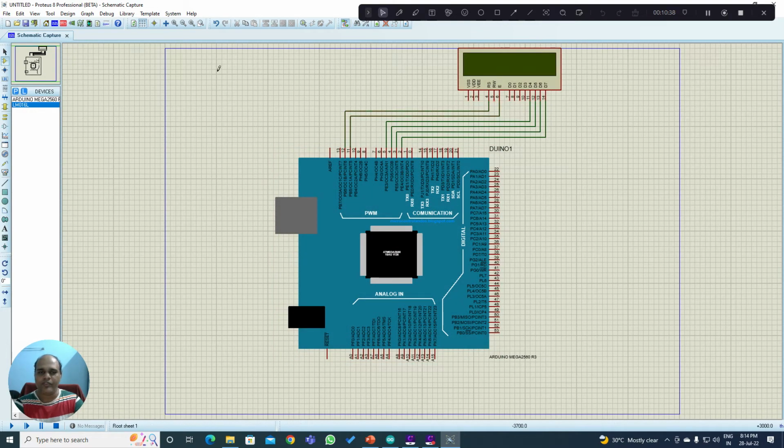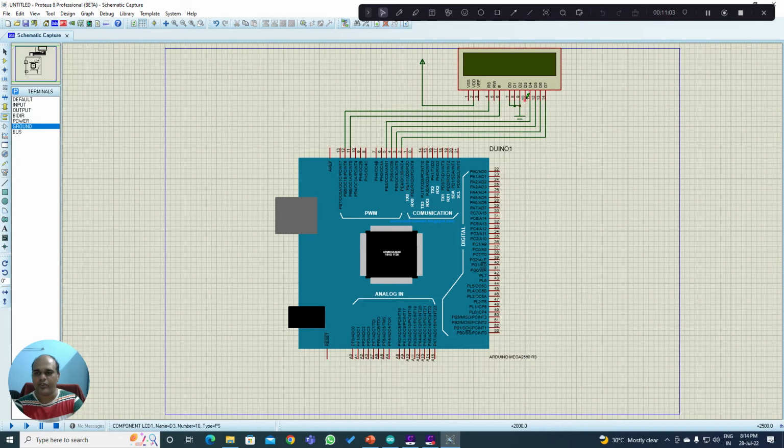For the other pins we need to either give a power supply or a ground. So let me select a power. Power, I need to connect it to VDD. Other lines are grounded. So I am going to select a ground, place it in the circuit, then connect D0 to D3 to ground.